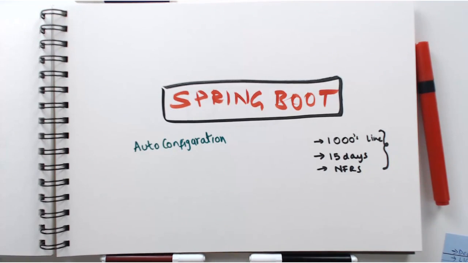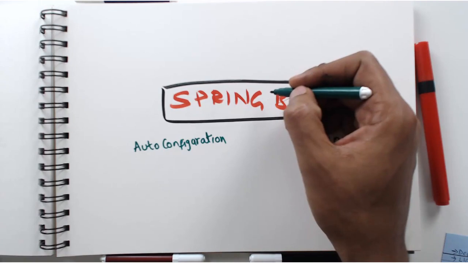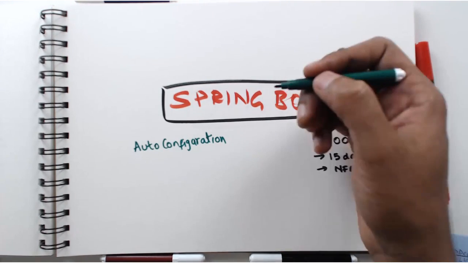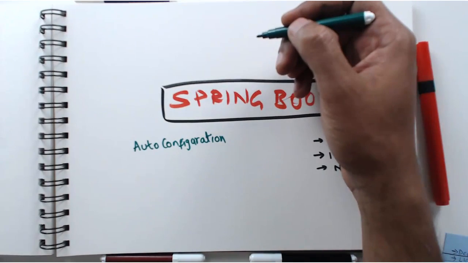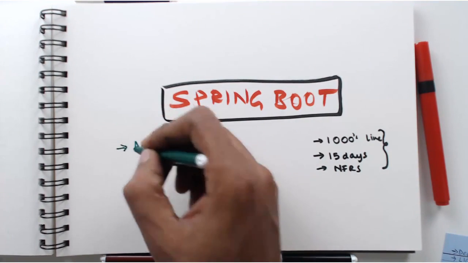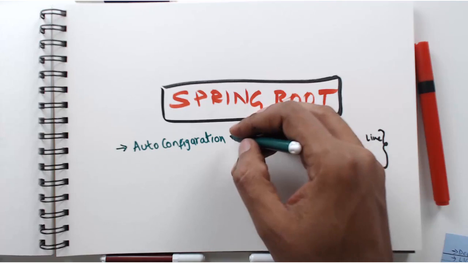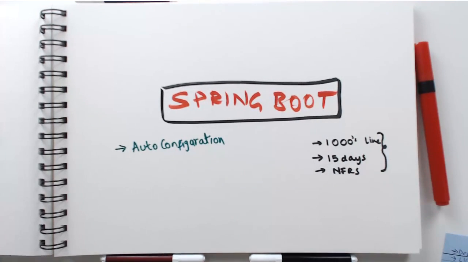Let's say you'd want to use a database, you'd want to connect to a database. All that you need to do is add a JPA or a Hibernate jar into the class path, and Spring Boot would auto configure a data source for you. If you add an in-memory database, it would automatically configure a data source pointing to the in-memory database. So all this is the magic of auto configuration. Because of auto configuration, the amount of initial configuration that you need to do goes down drastically.